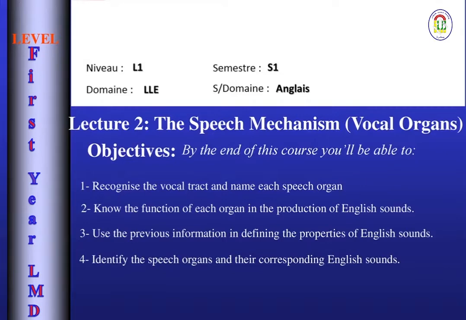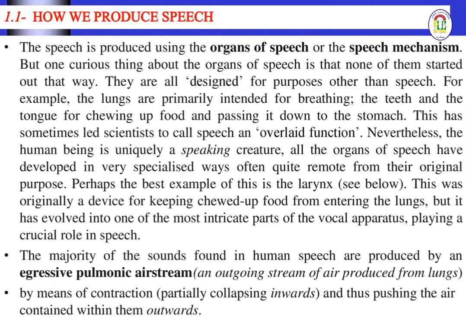Let's explain the process of production of sounds in three different systems. In fact, when we produce any sound, we have to know that there are three overlapping systems: the digestive system, the respiratory system, and the sound system. In the process of production of sounds, the digestive system and respiratory system are used in the production of speech. But speech production is a complex process.